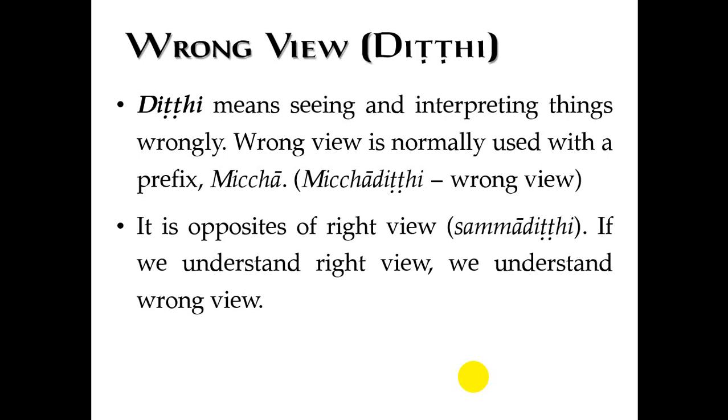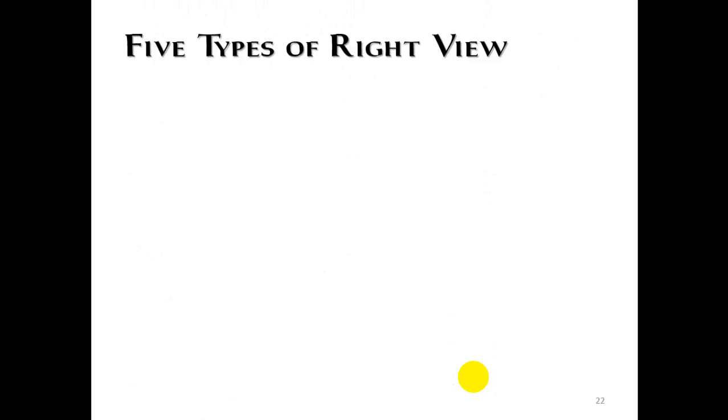an understanding about the Dhamma, you have to know the 62 types of wrong views. If your understanding is not within that list, it is right view, right? So you have to compare with the 62 types of wrong views. If you understand wrong views, the rest are right view, right? So it is very important that the Buddha preached the Brahmajala Sutta first. Therefore, I want to explain five types of right views. If you understand right views, you understand wrong views.